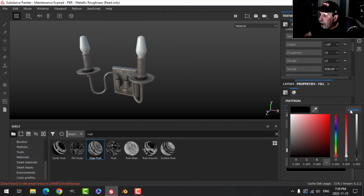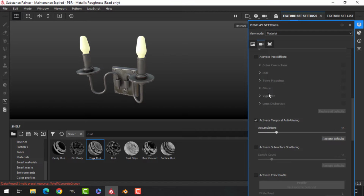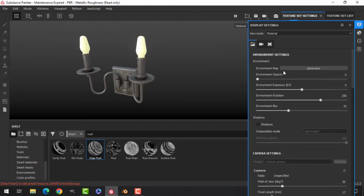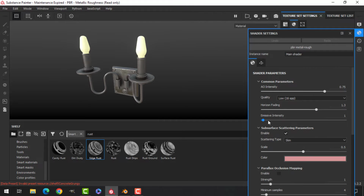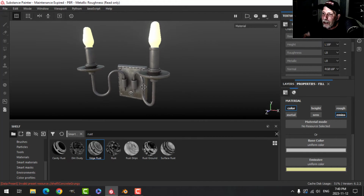And the emissive color, maybe a little bit of yellow. And I kind of want a mix of sort of white and yellow. And then over here, we can activate post effects glare. You can turn that on and switch that to blue. You may see a small effect. We didn't see much. We need to come up in here to emissive intensity, and that's going to really determine it. And in the past I've overdone it. I just want a little bit there. So that is it for the moment for that stuff.